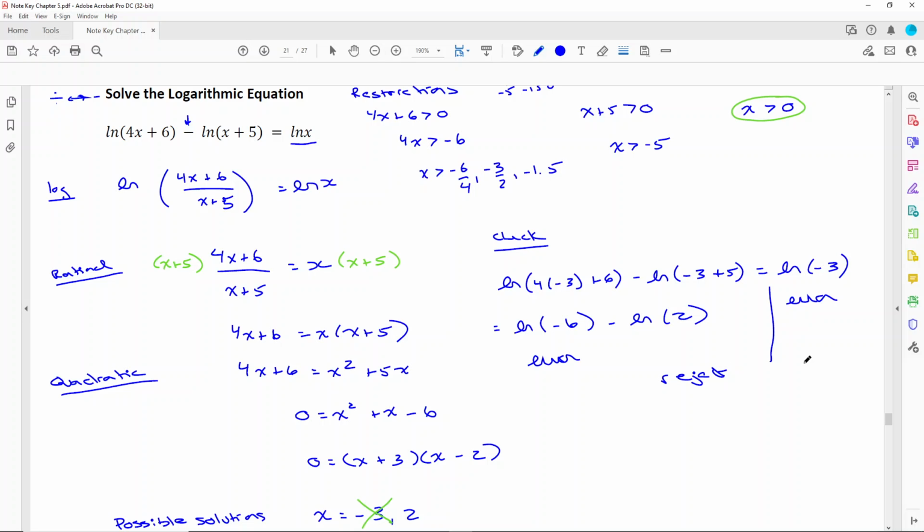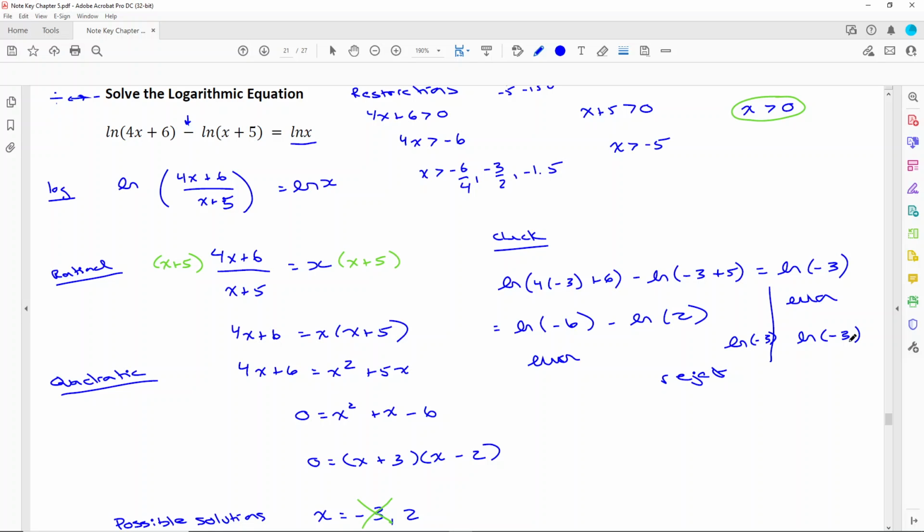So in some ways, I guess it kind of makes it true, but not in a way that is actually solvable. And so that's what a possible solution is: it's something that in theory could make it true, but in practicality, you can't take the log of a negative number, so it's not true, right? Because if I look at the properties here, I get ln of negative 6 divided by 2, which is ln negative 3. So technically, ln negative 3 equals ln negative 3. Technically that's true, but I can't take the log of negative 3. And so that's why we reject it as a solution.